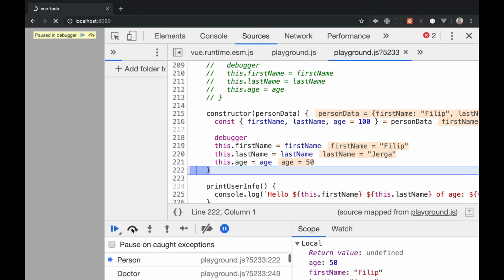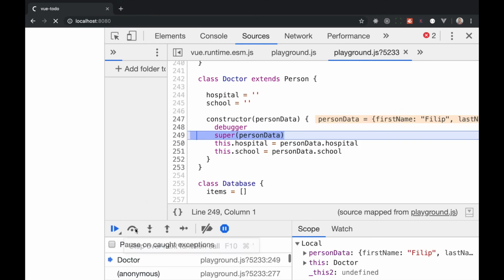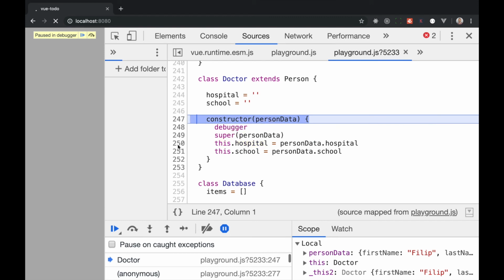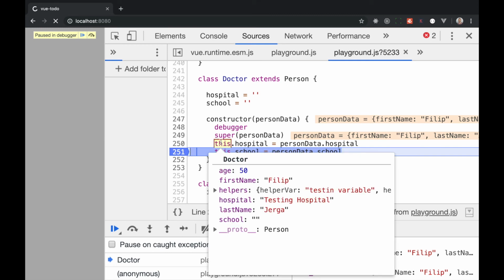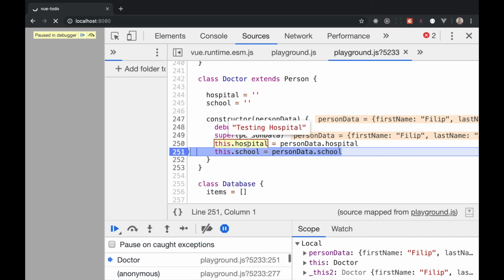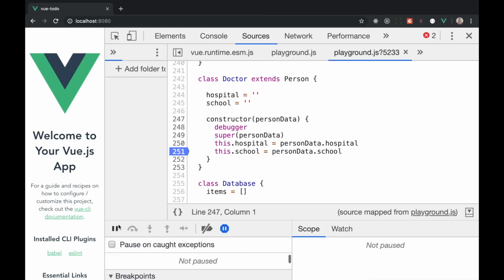Okay, let's continue. We should jump up after super. Alright, so you can see we are going out of the super. And now we will assign to this hospital. Actually, I will write here a breakpoint on this line, and I cannot. Interesting. Alright, so you can see now we have access to this context, and I can assign to a hospital my hospital data, and also I can assign to a school my school. So everything is working just perfect now. Right, I will forward this, and everything is working.